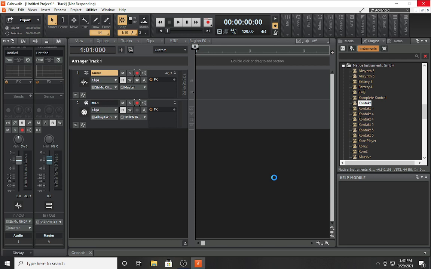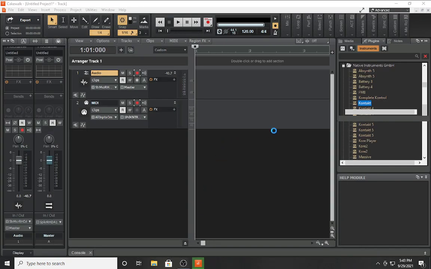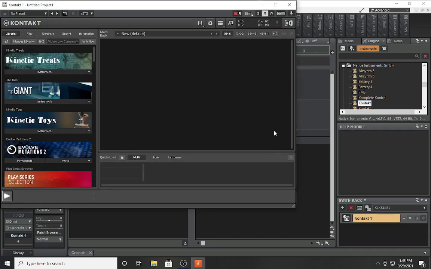But yeah, if you know anything about Kontakt, Kontakt is Native Instruments' flagship sampler, and it has been around for years, and it has really become a powerhouse of a sampler over the years. I'm waiting on this thing to load, so while it's loading, I'm going to talk about it. Kontakt is pretty much an industry standard when it comes to samplers.